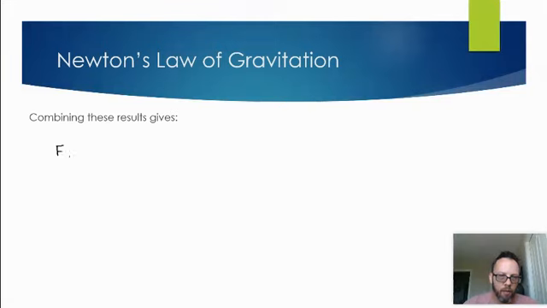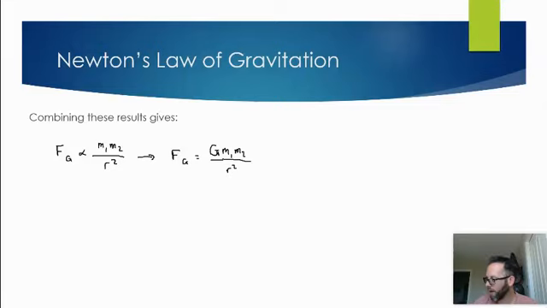You get that the force of gravity is proportional to M1 times M2 divided by the square of the distance between them. And being proportional means this: an equation governing the gravitational force between two objects is some constant times M1 M2 over R squared. By performing experiment after experiment, they can refine and refine and find what this constant is. This constant we call Newton's gravitational constant, and it's G.